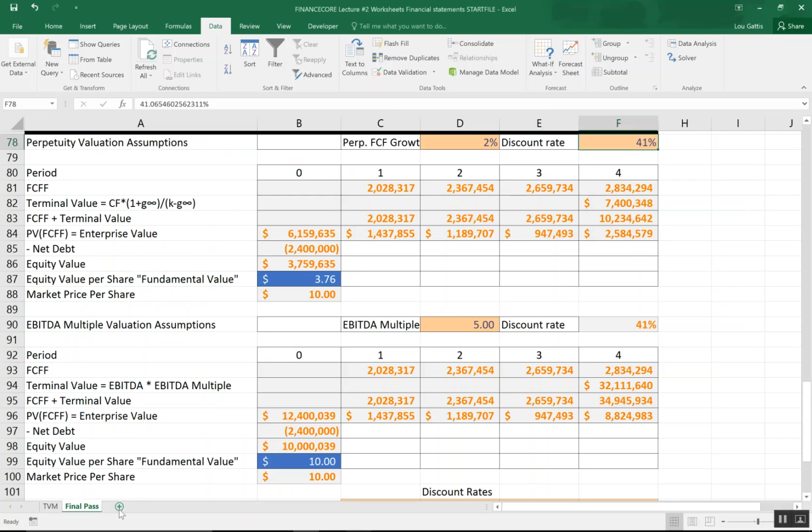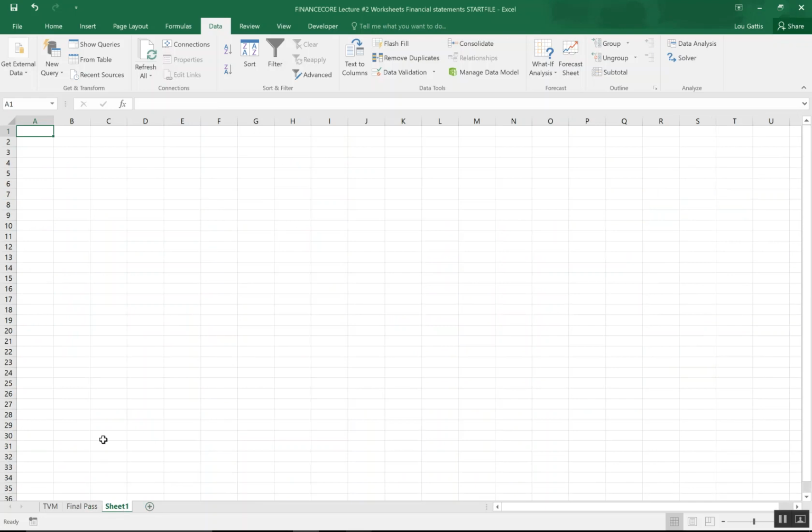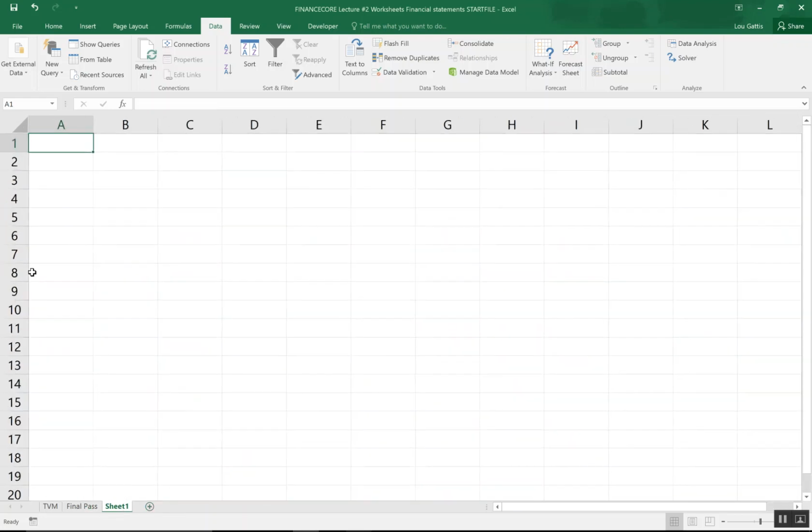And let me just open up a new worksheet here. I just clicked on Add. And say we're going to calculate the present value of a growth perpetuity. So what if we say the cash flow is $100? The discount rate is, we'll say 12%, and the infinite growth rate is 2%. All right, those are my inputs.